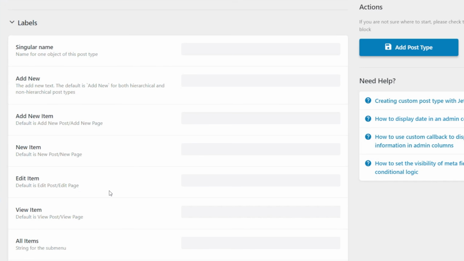Now, if you were coming over from something like Advanced Custom Fields or Custom Post Type UI or Toolset or any of those kinds of tools, you're probably familiar with setting up custom post types and also having the option to create custom labels. The labels are just basically what you'll see in the left-hand column or in various different parts of the interface in the dashboard of WordPress. So, for example, we can, if we want to, put in a custom singular name. We can put in custom text for adding new. And also we can see view items. So you can edit the text on here to whatever you want, or you can leave them completely blank and it will work with the default values that WordPress assigns to it.